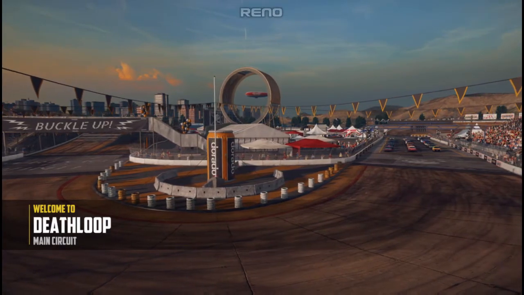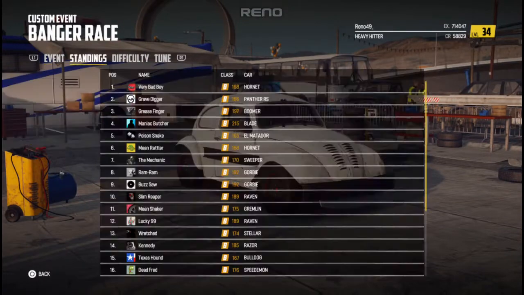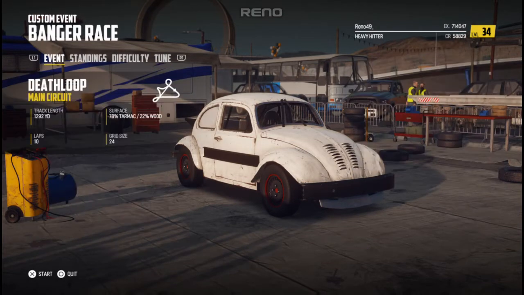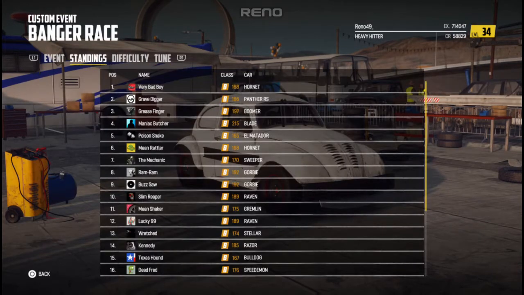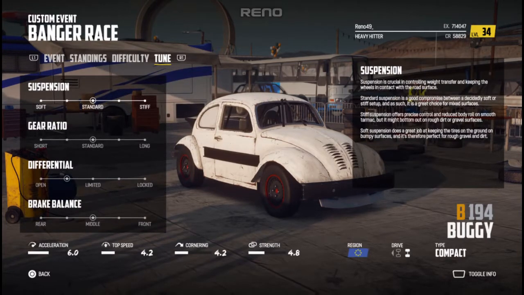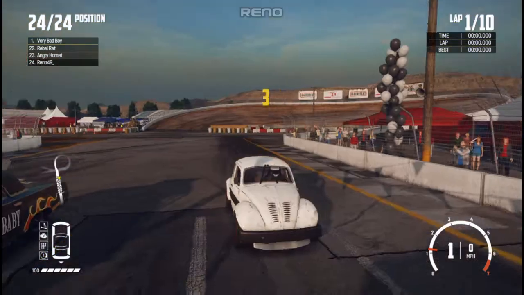Looks like I'm starting towards the back once again, as ever. For some reason I always seem to on these, in B class. I'm going to leave it on standard suspension, because there are a few jumps around here. Gear ratio, what sort of ratio do I need? I don't think I need a lot of top-end speed, so I'm going to go shortish on the gears.